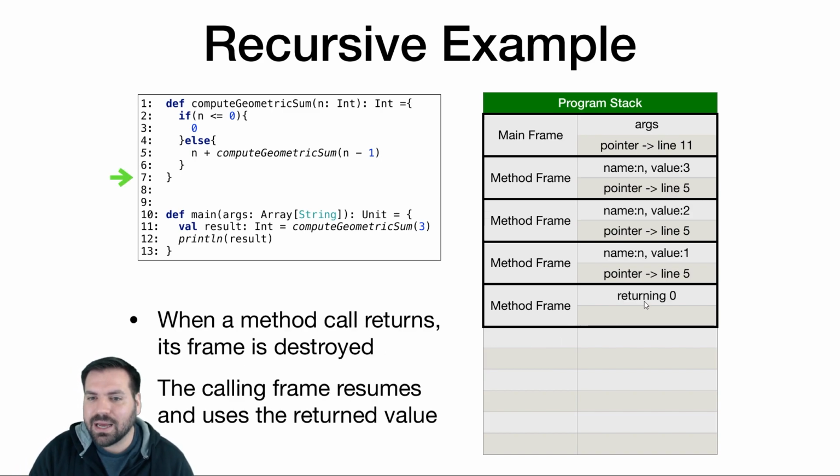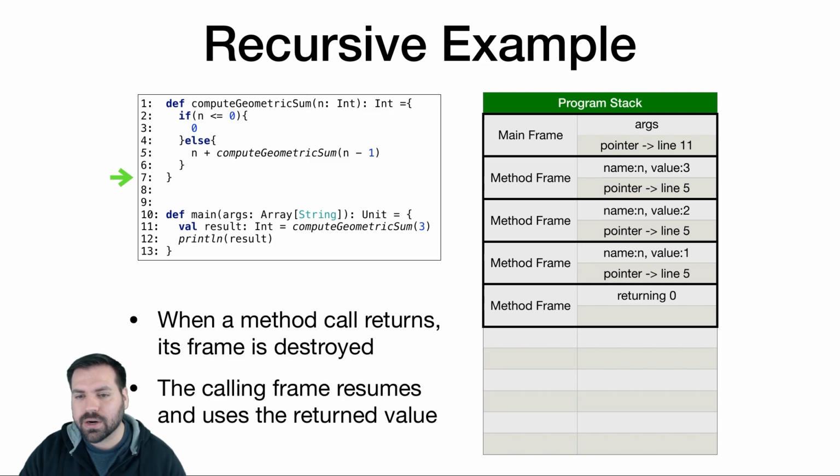And we finally get to a point where we're not adding more frames to the stack. We're not making more recursive calls. Now, instead of making recursive calls and expanding the stack, we're going to start returning and start destroying these stack frames and going back up through this recursion. So we're going to return 0 and give that back to this method that's been waiting.